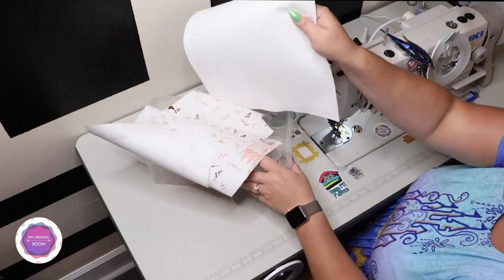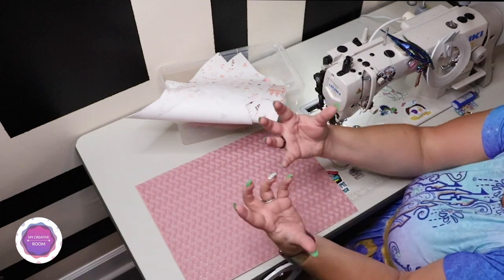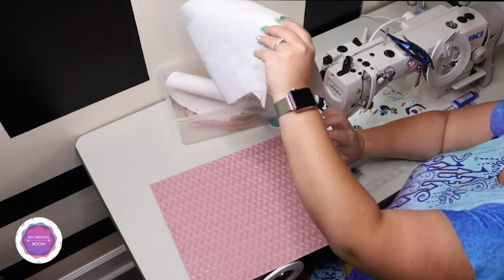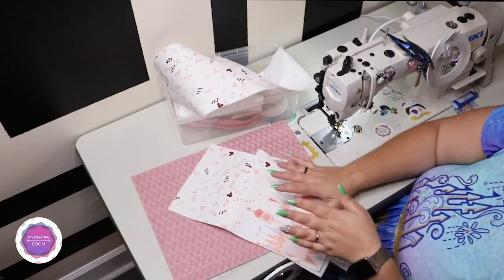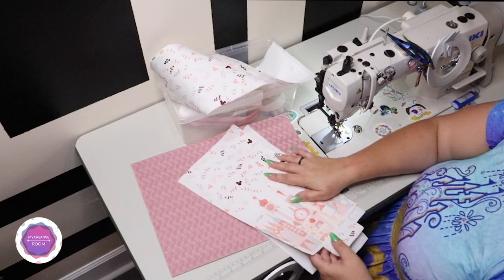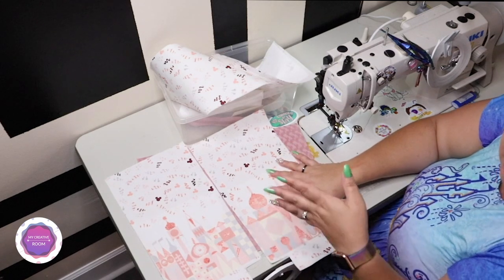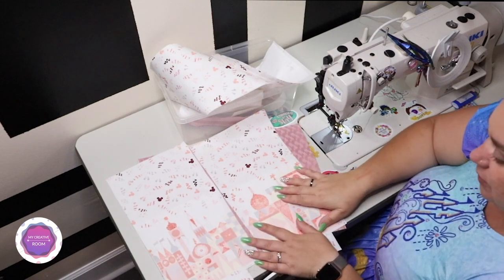So for this project, you have just a few pattern pieces. It's really not a complicated one. I'm using for the accent cuff this beautiful Waterfall Dusty Rose vinyl from Wizardry Stitchery and Crafts. For the main body of the holder, I'm using something that tells me I'll be keeping this one, because this is my favorite Hissy Fit print ever. This is their rose gold. This was an exclusive print for their 10K, but this print does come in many other colorways. So if you join Hissy Fit, you will see it in other colorways too. But this is the rose gold print.